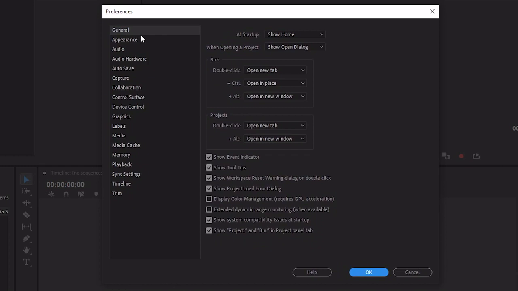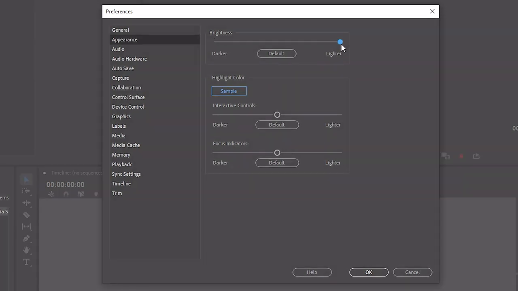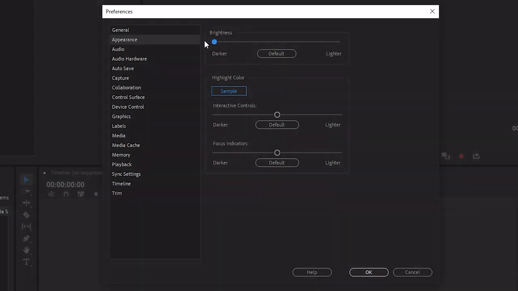First, we have General. Now, we're going to go step by step here. However, with General, there's nothing that we really need to worry about. We could keep that exactly how it is. Then we're going to go through Appearance. And again, this is not important. This is more a preference setting. So basically here, brightness, you can make Premiere Pro lighter. I don't know who would want to do that because it's just disgusting, but I prefer it to be darker, how it's set automatically. So that is the appearance setting. Everything else in this isn't really too important. This is just how you prefer.